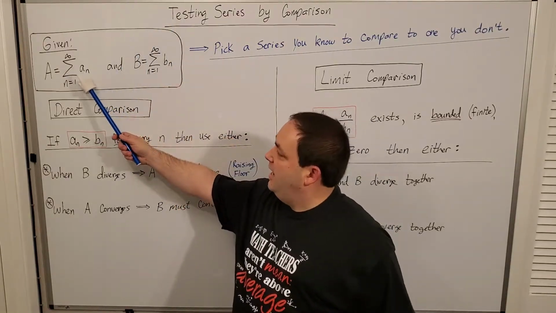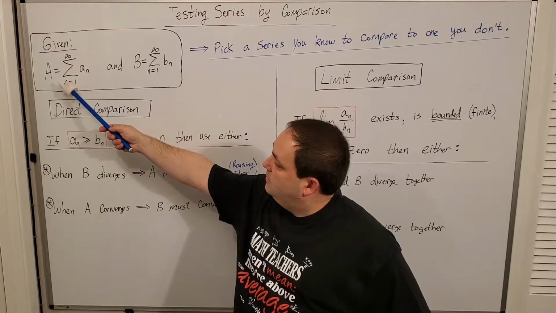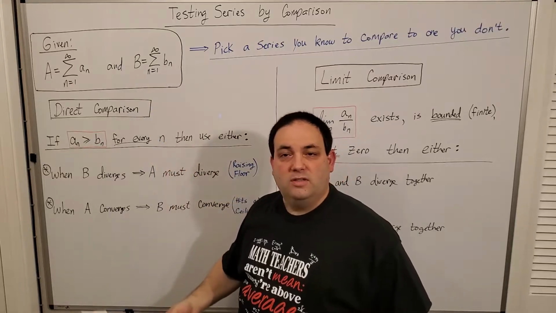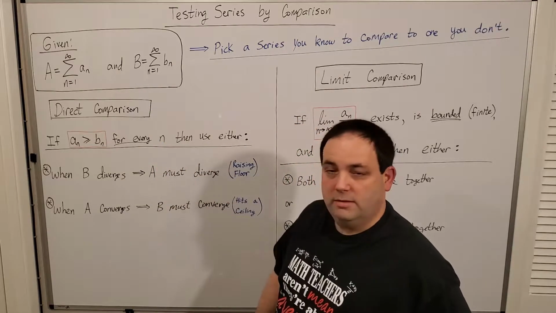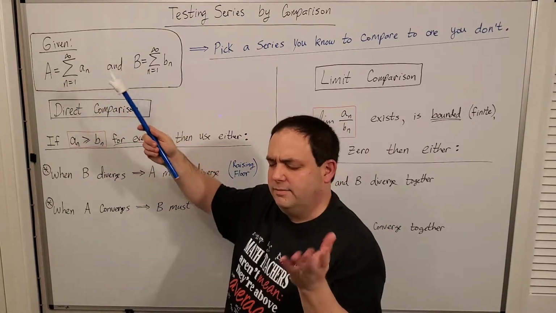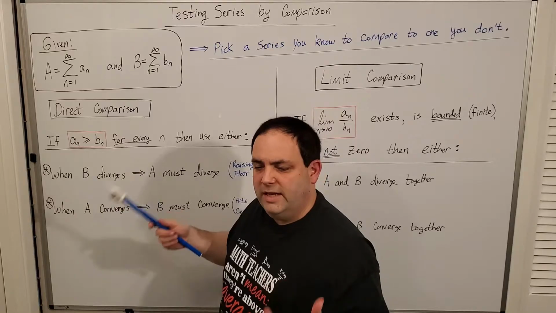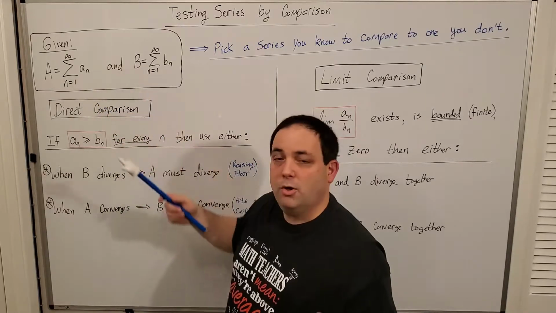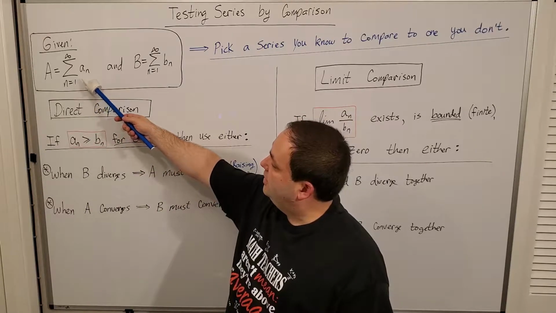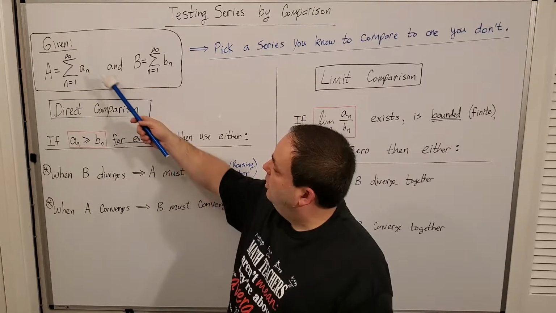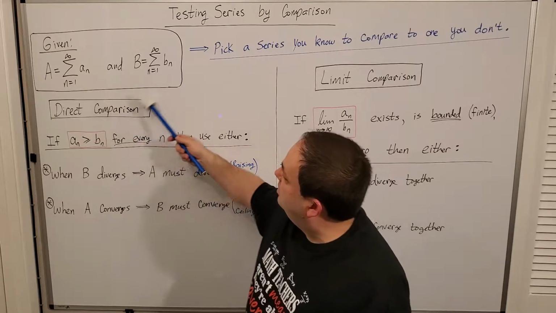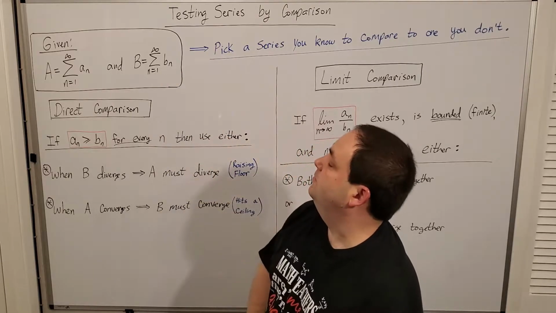Let's say I have two different series, A and B, where the capital A and the capital B are the sums of those. If they are infinite, then just say that A and B are unbounded, because they could be divergent. I'm just using them to generically represent these here. So let's say I have these two series where A sub n is the sequence here and B sub n is the sequence here.